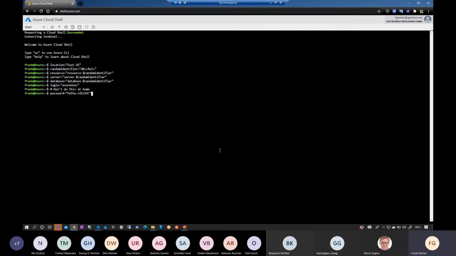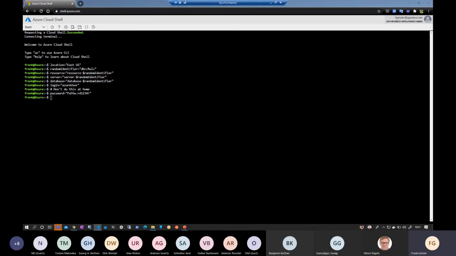I will just put in the user and the password, which is something you never, ever should do in a production environment. For our demo, it's okay, but if you're using a production environment, what you can easily use is Azure Key Vault, which is a secure environment where you can store secrets in.